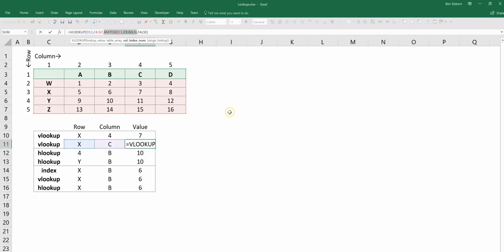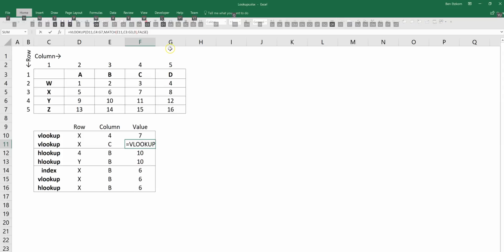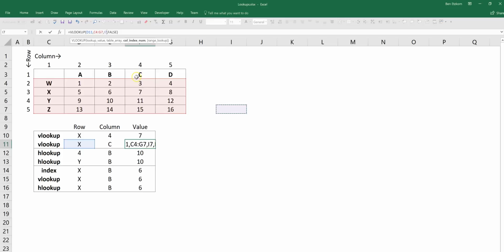If I hit F9 in that partial formula, you should be able to see... let me see, F9. Yeah, that didn't work on my keyboard. If I hit F9, it should show that. I have another function working that's overriding that right now. But if you hit F9, it would have shown you that it is a 4 position.